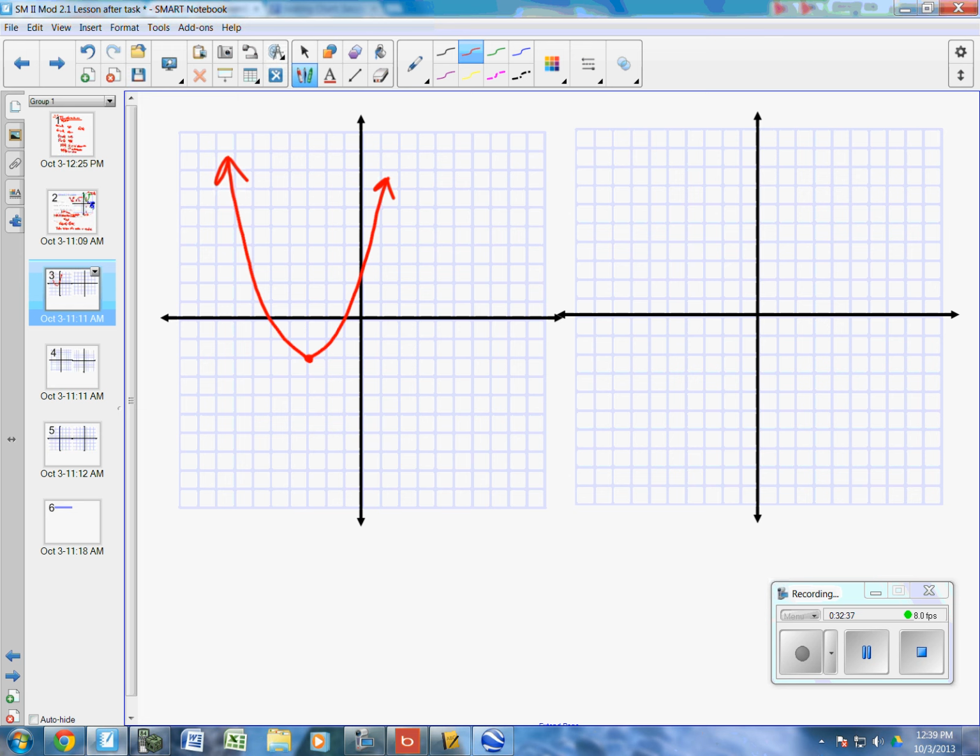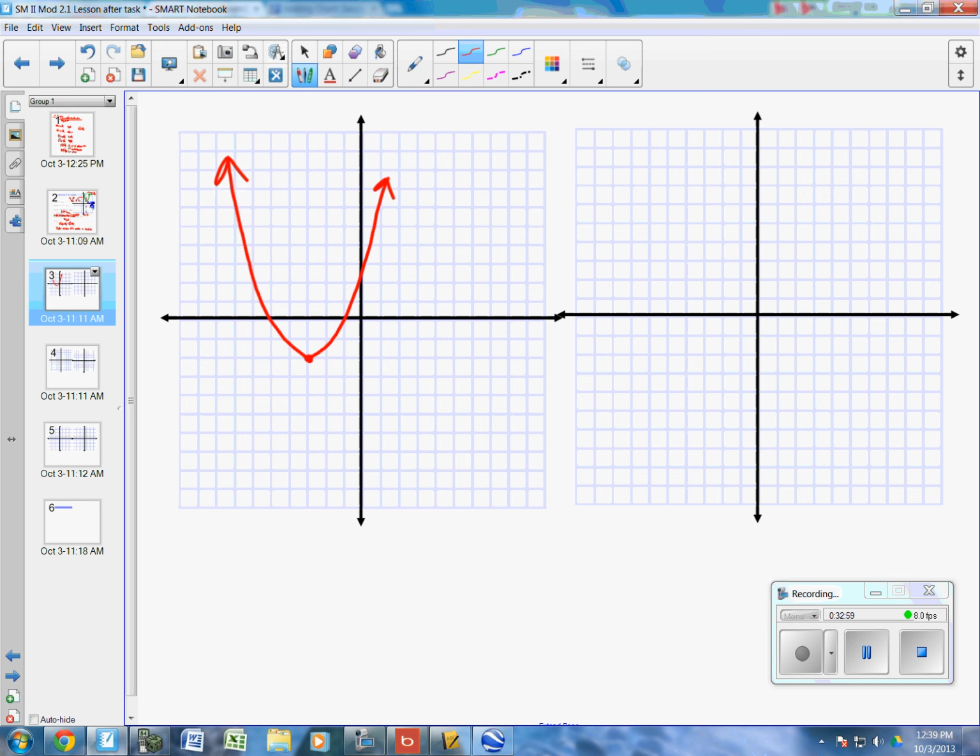A is the vertex. You're supposed to write the vertex form of the equation. What do you mean where? It's not written on there already. You got to write it, Grant. You weren't listening when I was talking about that part.